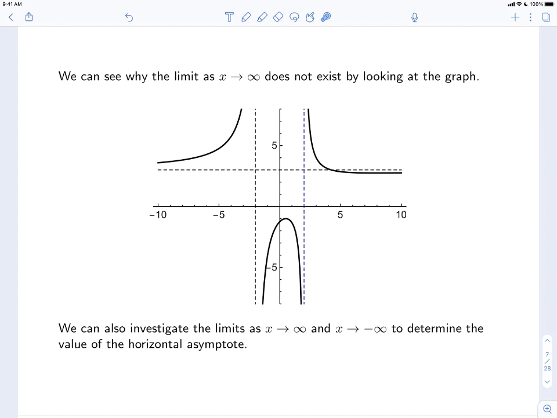One thing that I want to draw your attention to is whatever the value is of this horizontal asymptote, notice that the curve actually crosses it on the right. Eventually it will approach it, and the distance between the curve and the horizontal line will get smaller and smaller and smaller. It will become arbitrarily small. But notice that they do cross at some point. Let's actually compute this.